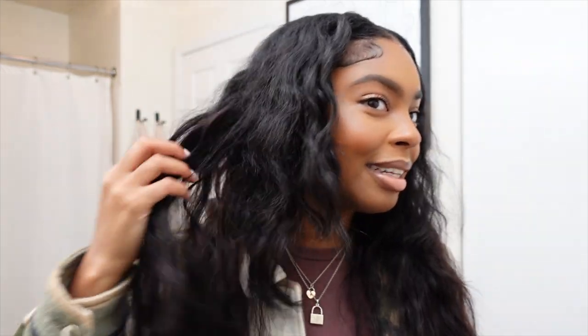But anyways, quick one-two on the edges, nothing crazy. This hair is so cute. You cannot see where my hair begins and the extensions end. You can't see where my hair ends and the extensions begin. I think that's what I wanted to say just now.